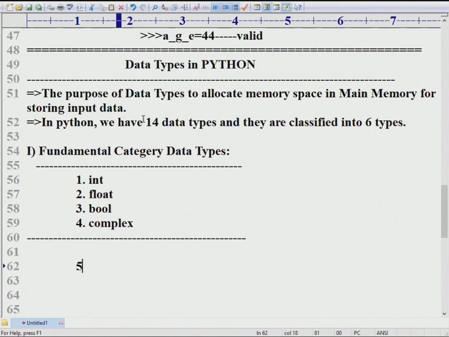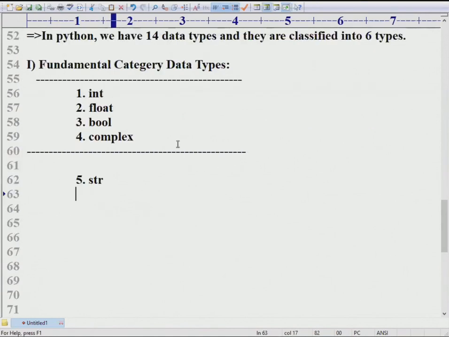The second category, continuing with the 5th, I will write it. It is called str. Spell out, str. About str, I am going to talk for 2 days, 4 hours. That much importance is there for str. And str means a string enclosed within double quotes. You will be satisfied, but I am not satisfied.